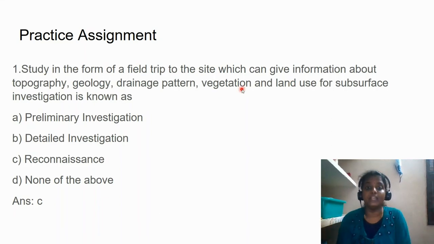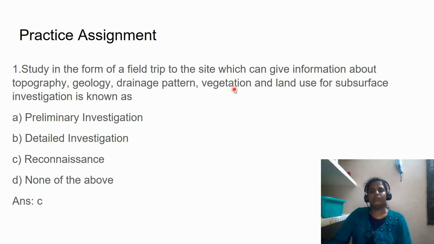We visit the nearby buildings. If luckily your site has surrounding buildings, say G plus 10 and so on, more or less that gives us information. Okay, the site which I am going to build on will be able to withstand much load, because the surrounding buildings are able to withstand that much load. So we'll be seeing what types of buildings are around our area.